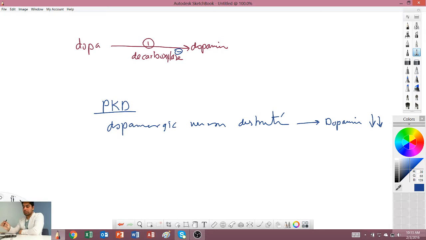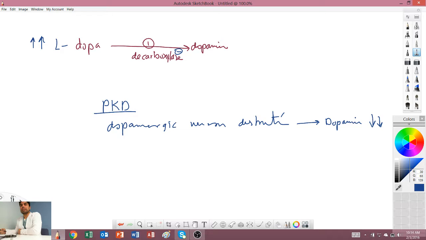So for a Parkinson's patient, you give them L-Dopa, a medication. When the L-Dopa goes to the nervous system, central dopa decarboxylase converts it to dopamine. And now you have enough dopamine and the symptoms are resolved. Okay? You might say, why don't you just give them dopamine? Why do you have to give them L-Dopa?